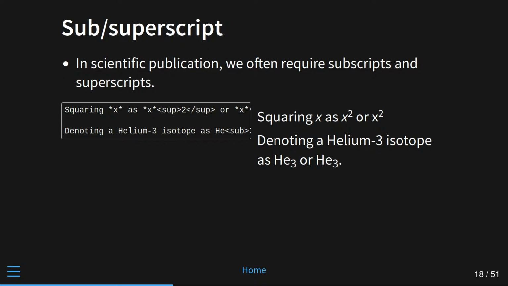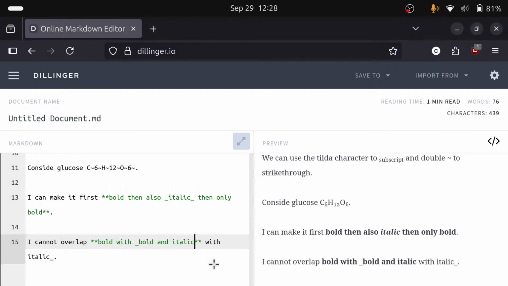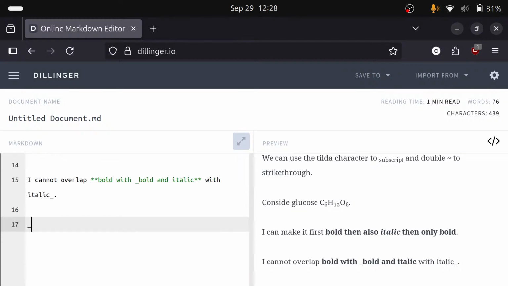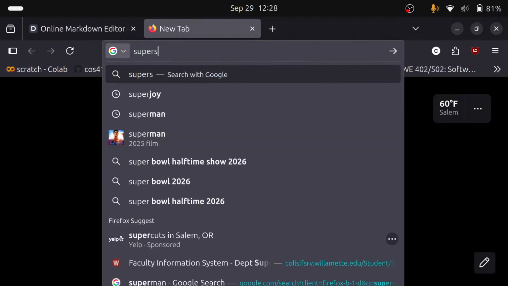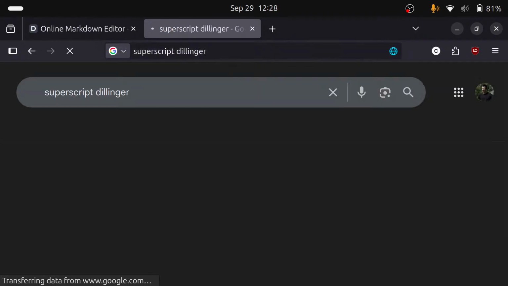We often require subscripts and superscripts. I don't know the graceful way to do superscript, and I'm not sure if I can get this to work in Dillinger, so let's take a look. We want x squared, and I would usually do that as super. Is that going to be allowed? Nope. Superscript, Dillinger.